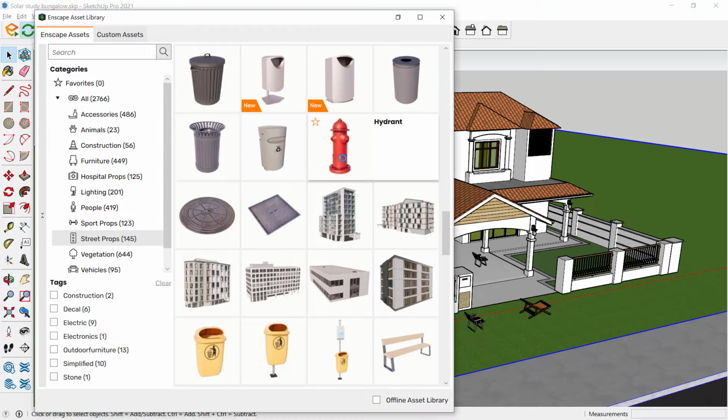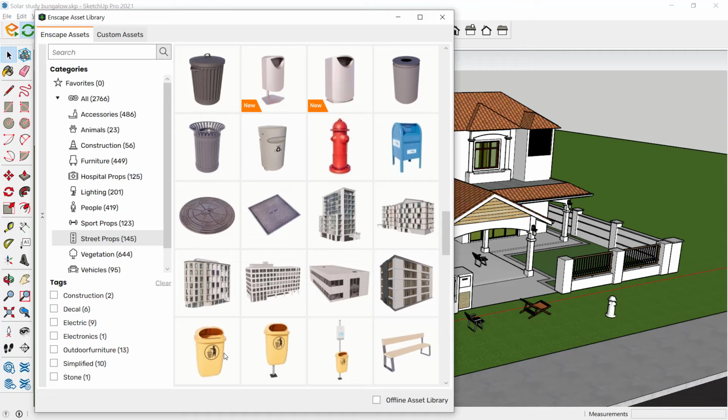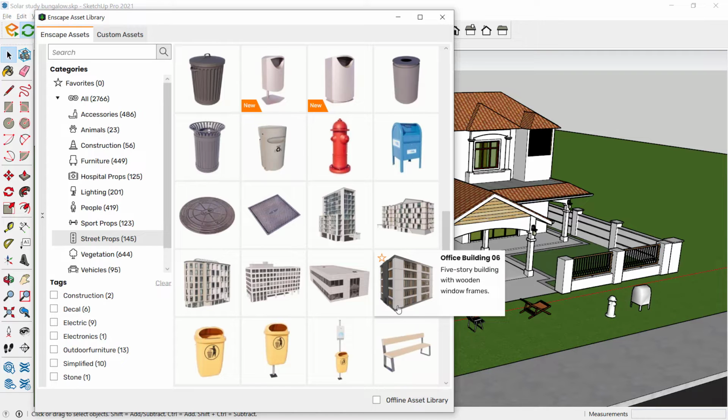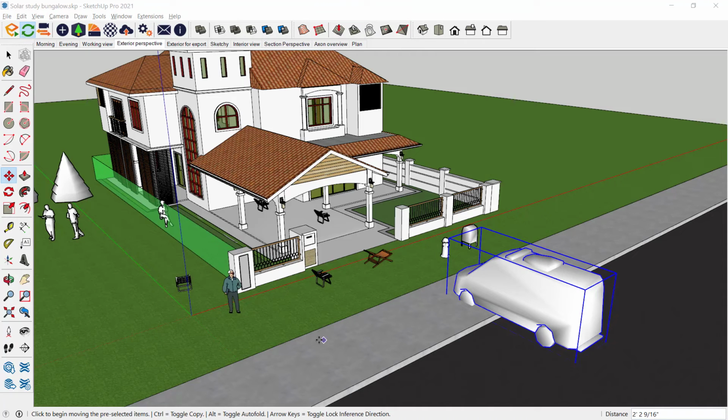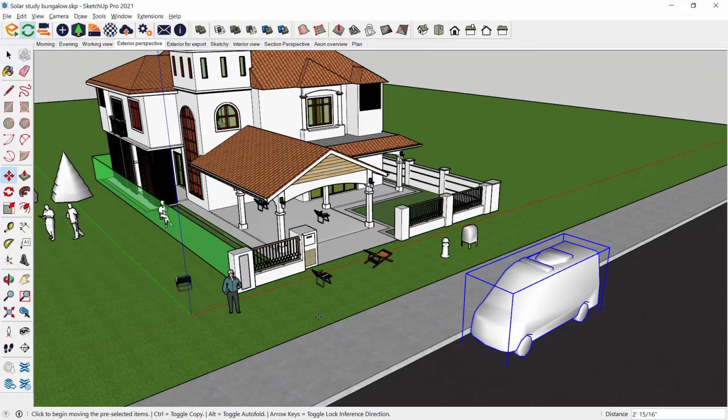But anyway, you can just click on an object, and like before, click to place it in your project. Hit escape to get back to the menu. Here we go. We can add a few more objects. And again, they tend to look a little blobby, but that's by design. And notice that any object that comes in is, in fact, a component, so it will respond to the X, Y, and Z axis. For example, a truck is only going to come in on the ground. You'll need to move it up off the ground if you want it to appear that way.